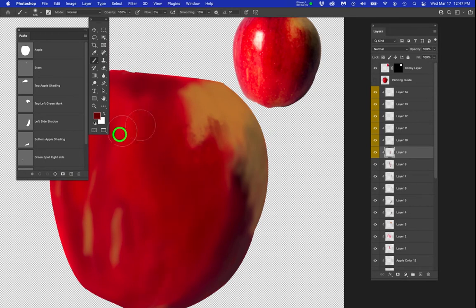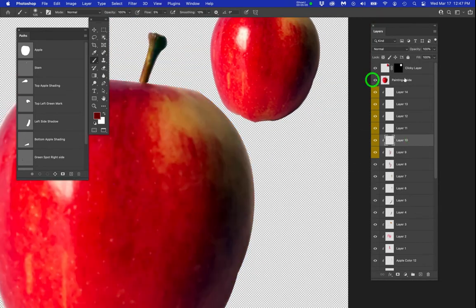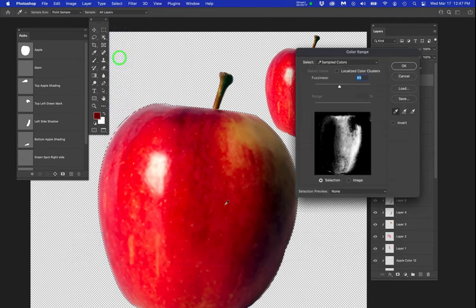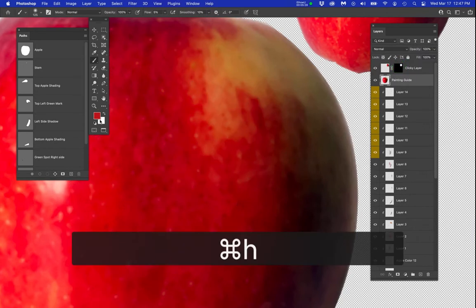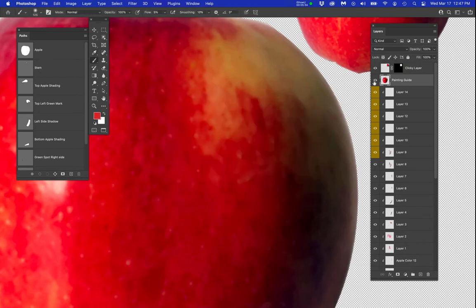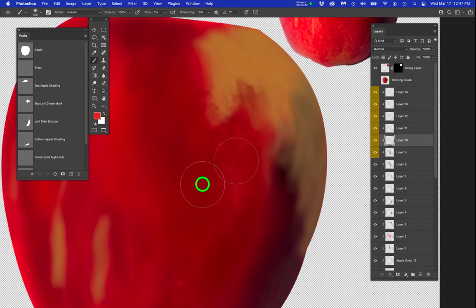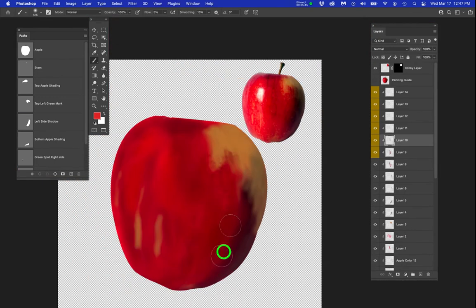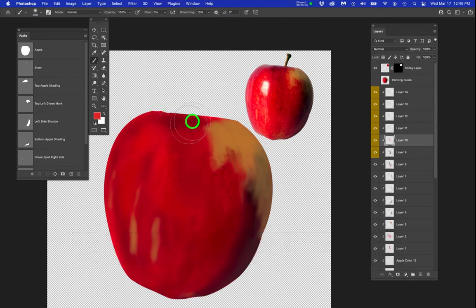I'll turn it off and on — we can see that indeed got a lot of good texture. Now let's go after this lighter value on layer 10. Click to the painting guide, turn it on, Ctrl+click, go to color range and grab this light orange right here. Come down a little bit — that might work beautifully. Hit Ctrl+H and since it's a light value, make it a little lighter. Turn off the painting guide, click to layer 10, and look — it's showing up beautifully! That is exactly what I was hoping for. Just look at how gorgeous that is on this side.